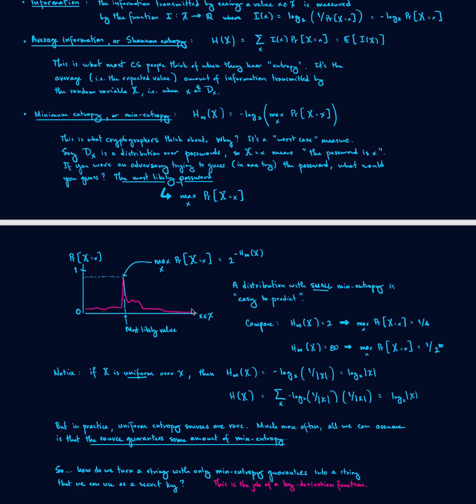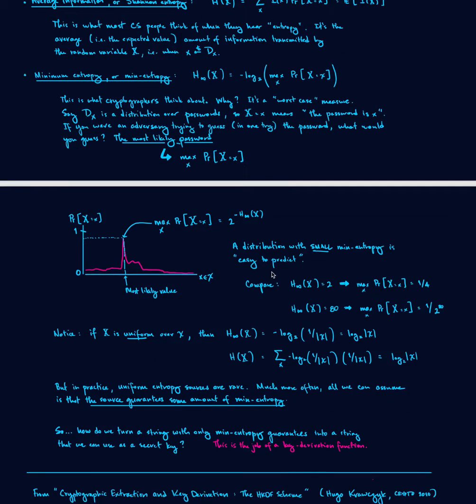If you had to guess the outcome of an experiment that's going to sample from this distribution, you'd guess that this is the value that's going to occur. This is the maximum probability. So the maximum probability, if you look at it in terms of the min entropy, is 2 to the minus min entropy. That's just gotten by taking a minus to this side and then raising both sides to the 2. So the maximum probability of the distribution is 2 to the minus the min entropy.